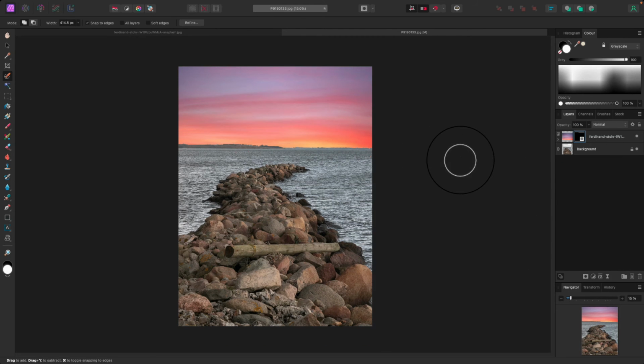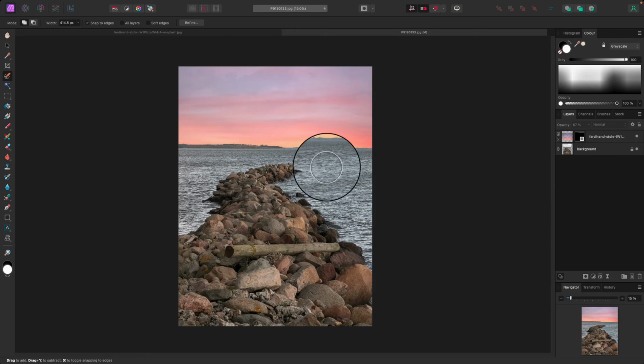Now, one little problem we've got so far is that actually the sky looks just a bit too intense and doesn't really match between this foreground and the rest of the scene. So what I'm going to do is select this layer, and I'm going to turn down the opacity. Now, for my image, a percentage of around 65% should work well and give it quite a neutral pastel effect. But obviously for your image, this opacity level may be different. That looks a lot more natural now.